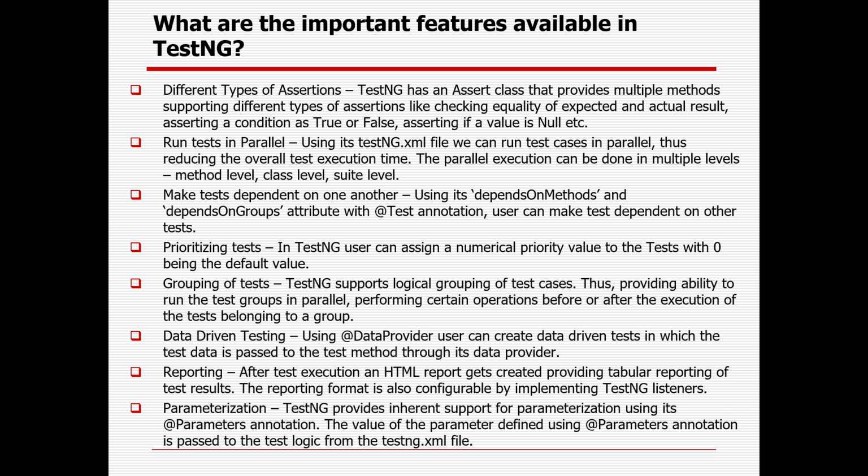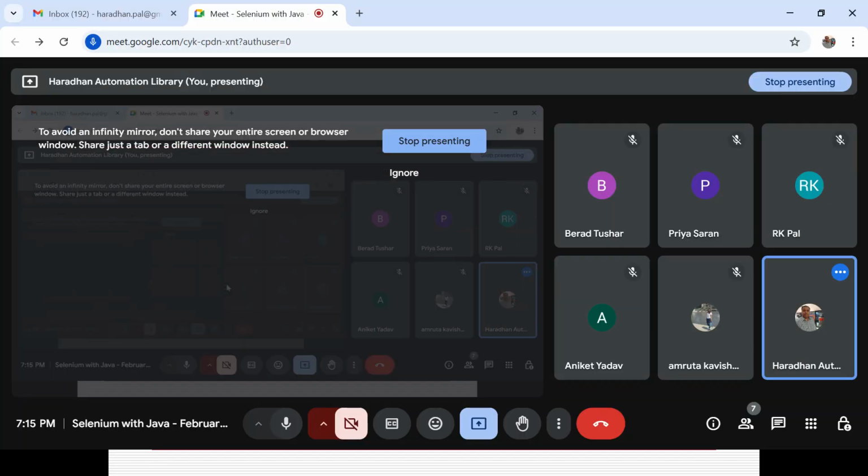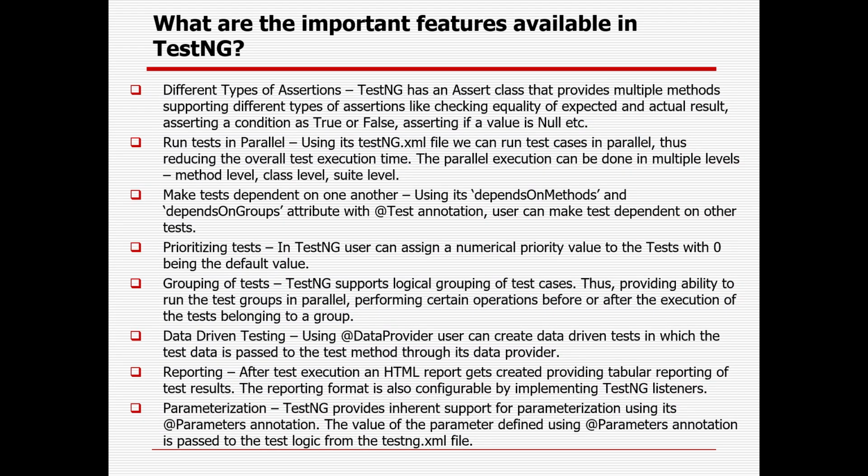So what assertion means is that your objective is not only to navigate from one page to another page, but for every page that you need to validate something. So that is possible with the help of TestNG. Say in the first page, I need to validate the title is matching or not. I need to validate that the URL is correct or not. I need to validate that some field is available or not, or that particular field is editable or not, or drop down values are coming properly or not. Or in case I am clicking some link, it is opening some new page where the title is matching or not. That is also required.